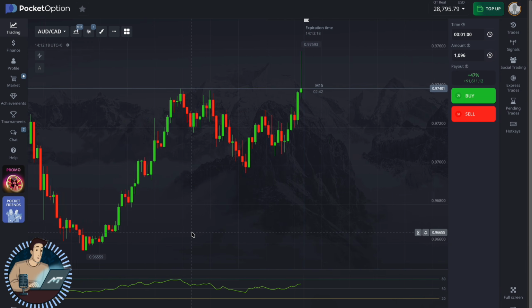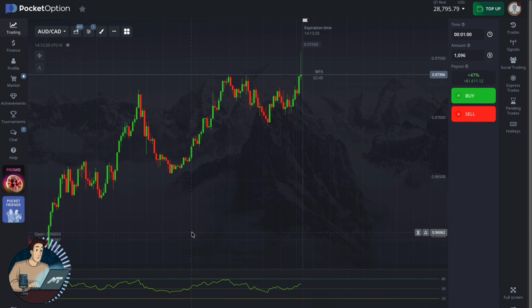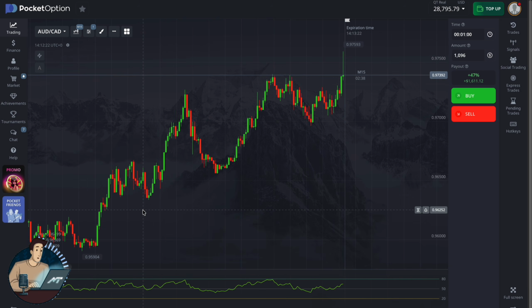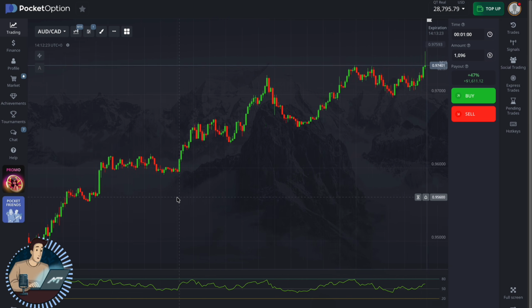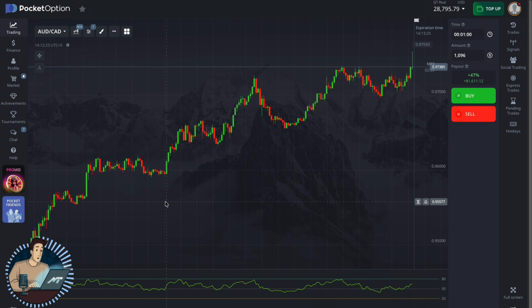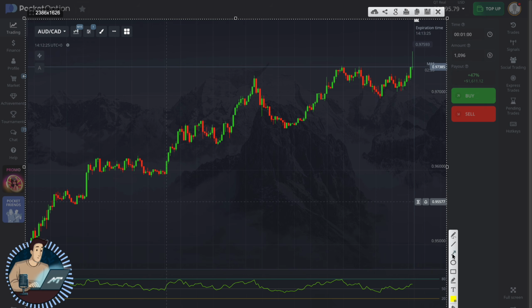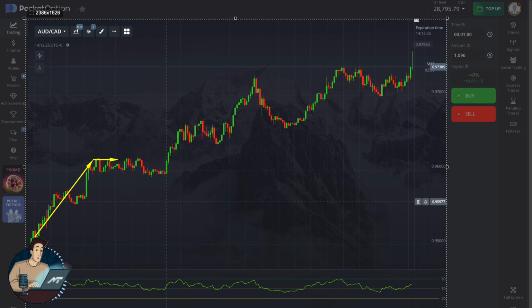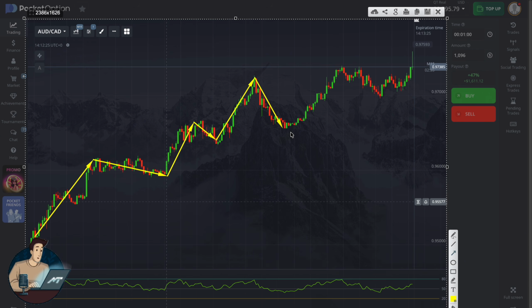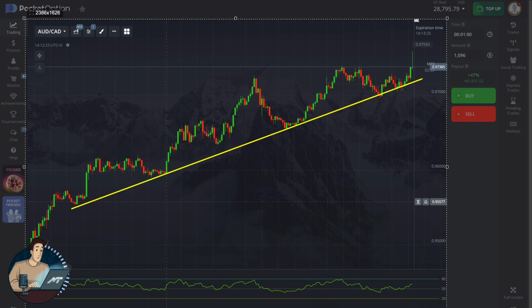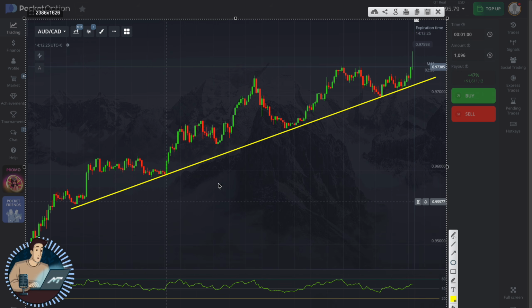Before we even talk about trend lines, what is a trend? Because I see people skip this part and then wonder why nothing works. So look at this chart right here. See how price is moving? It goes up, pulls back a little, goes up again. But every time it pulls back, the low is a little higher than the last one. You see that? That's it. That's your trend. That staircase pattern right there. And once you see it, you just connect those lows, and that's your trend line.